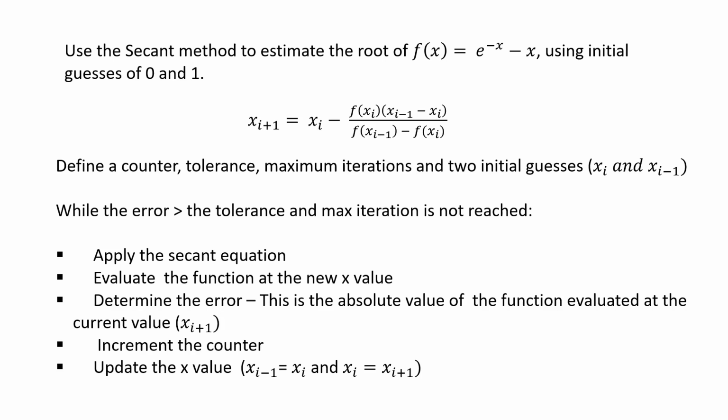Okay, so you take the absolute value, then after that you increment the counter, basically add 1 to the counter. You need to start with a counter, and then you increment it to move to the next iteration. Then update the values of x: x_{i-1} equals x_i, and x_i is now equal to the value you just calculated. And you continue with the second iteration and so on. This continues until the condition is no longer met. Okay, so let's see how you can do this in GAMS.